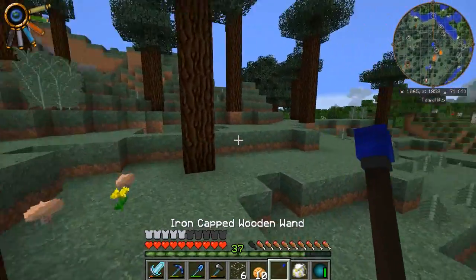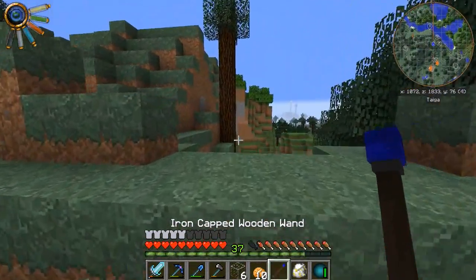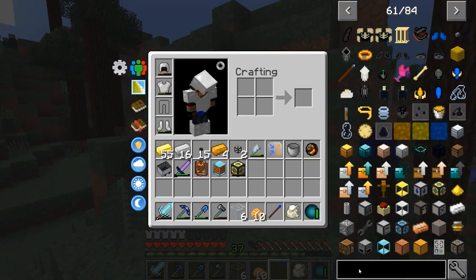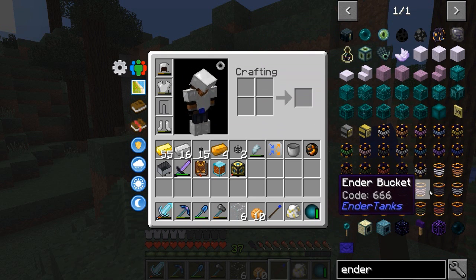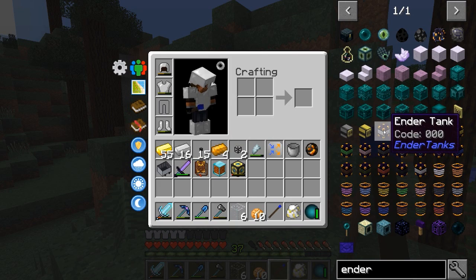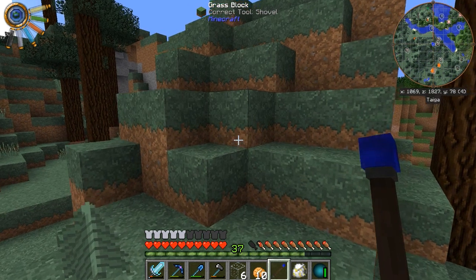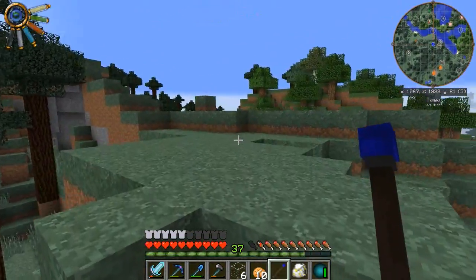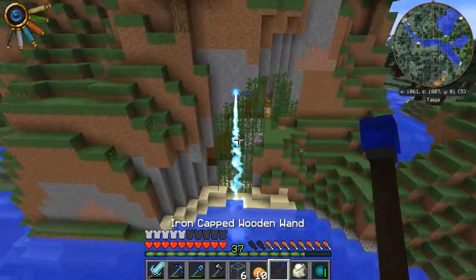For now, oh, that's the other thing we could make. We have ender tanks, that's right. Ender buckets and ender tanks, these little guys. Well, we'll get to that at some point later. Right now, I don't really feel like trying to obtain the materials for that, so here we go.